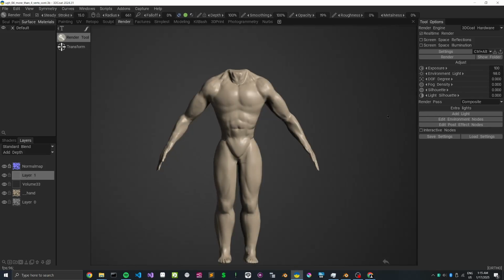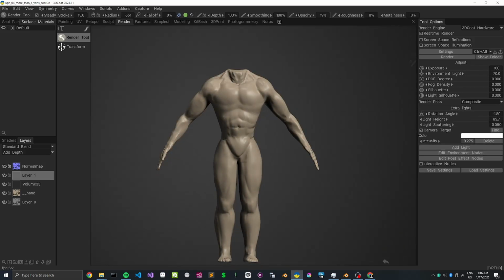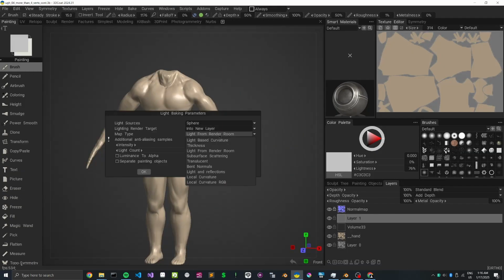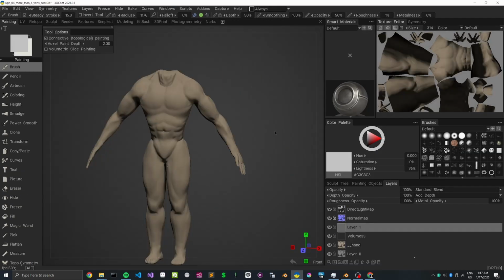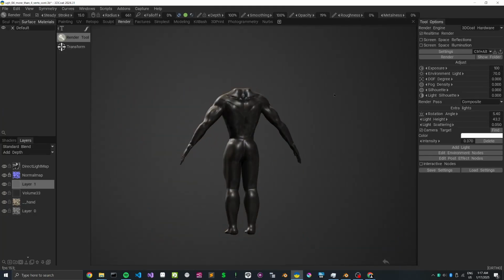And then in the Render room, also 3D Coat, by the way, we created a new light so we could actually use this light baking tool of 3D Coat to bake lighting into textures.